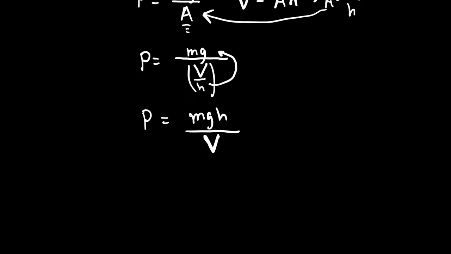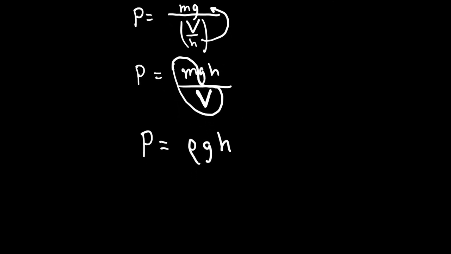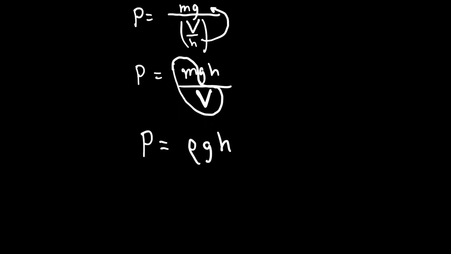If I go back to the very first equation we used to describe fluids, mass over volume is the density. So I have a new equation for pressure at a certain depth inside a fluid. The pressure at a certain depth is the density times gravity times height. That pressure is supplied by the fluid pushing on you from all directions.